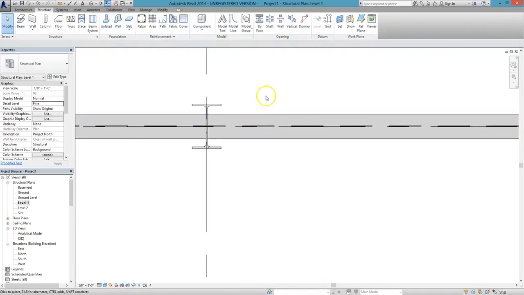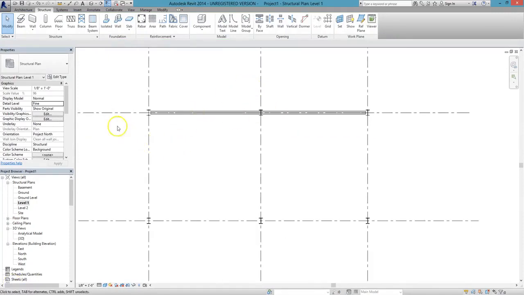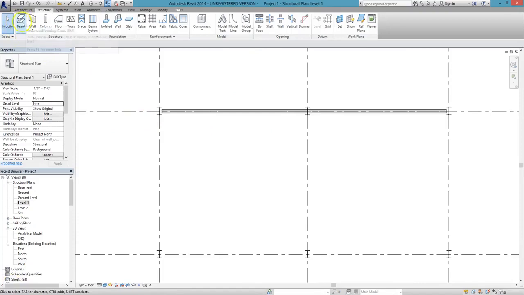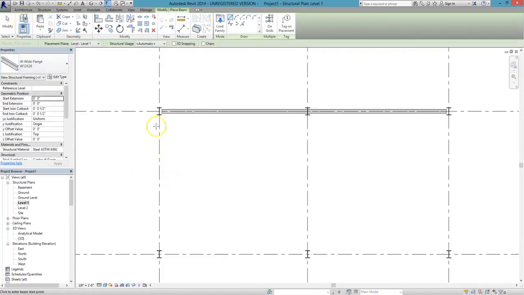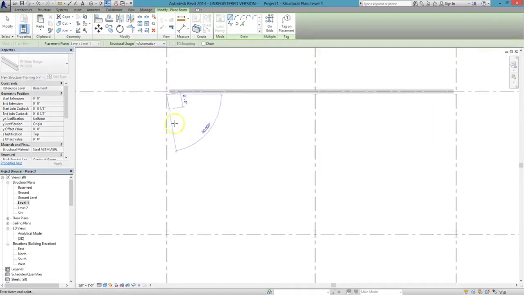As you can see when you zoom in on the center of the beam, it currently intersects a column. We'll show you later how to split the beam. Now we'll add some more beams. Go back to the Structure panel and click on Beams.